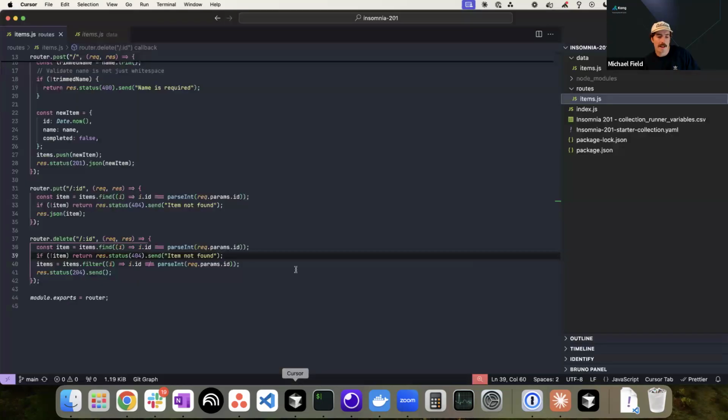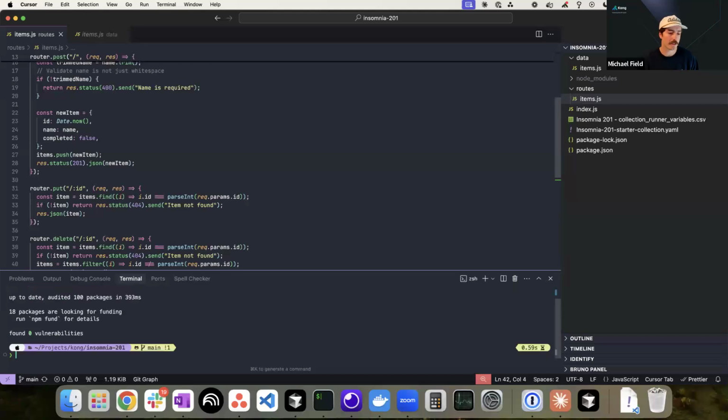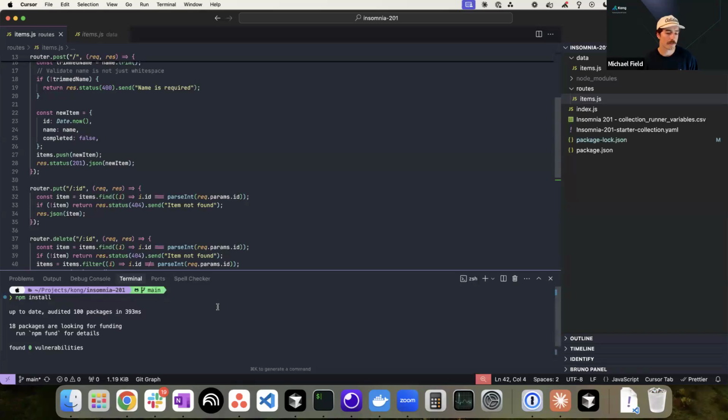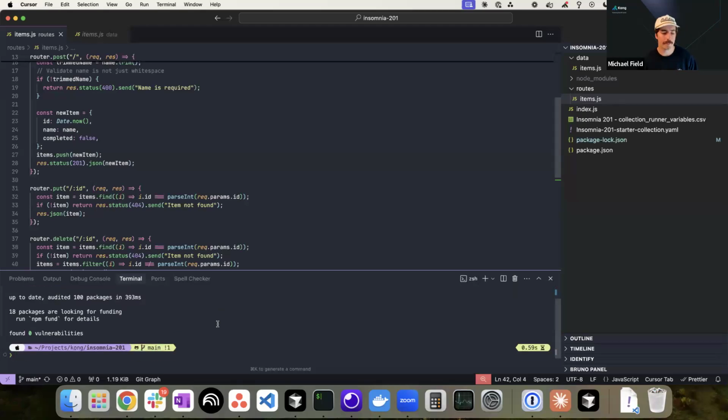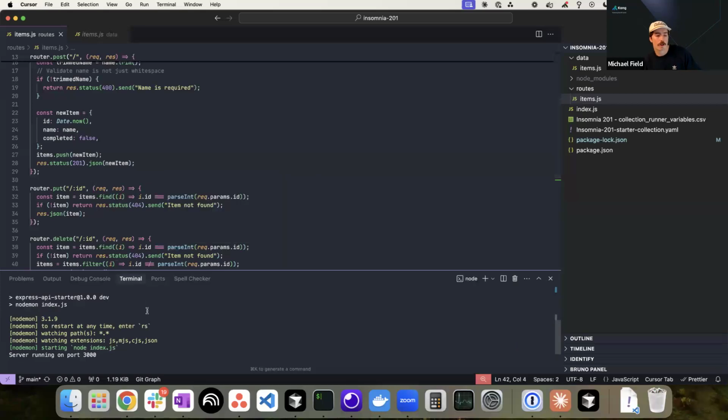So again, if you hop back to your IDE now, and you can open up your terminal inside of that IDE, the first thing everyone needs to run, if you haven't done it already, is run npm install, and that will install the packages that you need. That should be pretty quick. There's not many packages running here. And the next command we want to run, once we have everything up and running, is npm run dev. And that's actually going to start our server locally. We can see now our server is running here on port 3000.